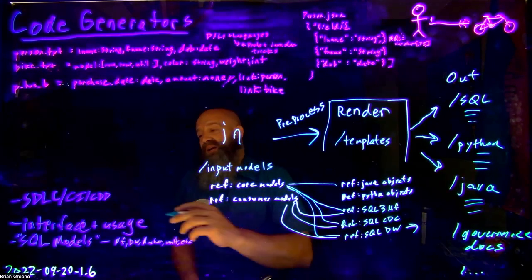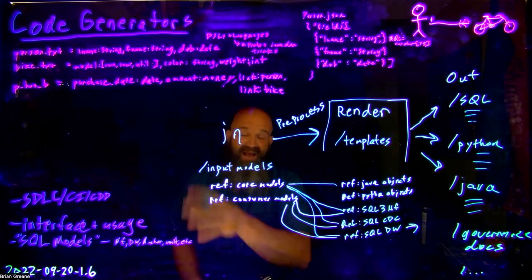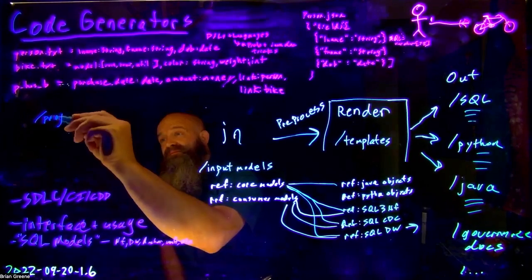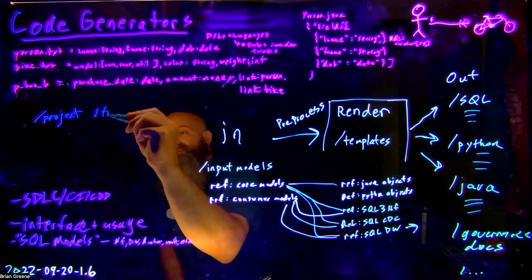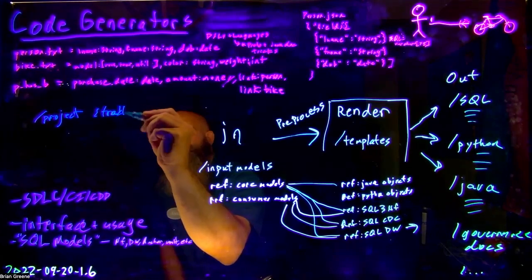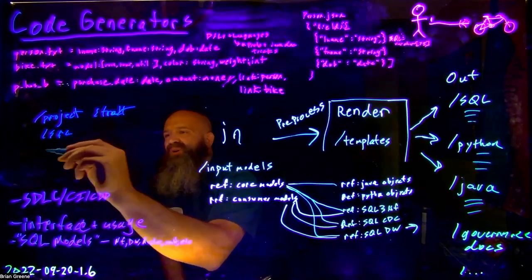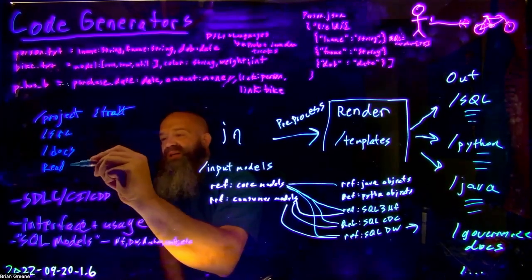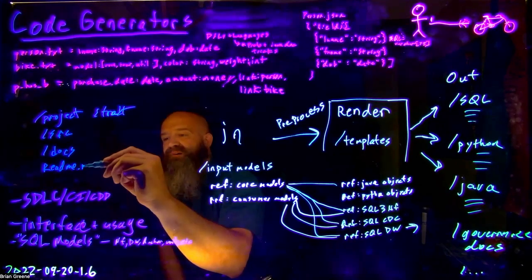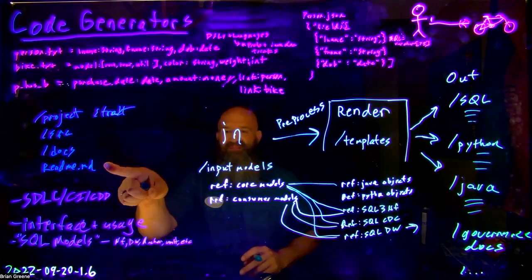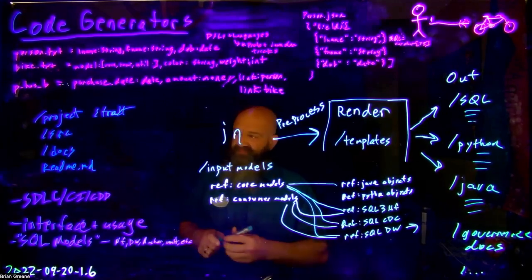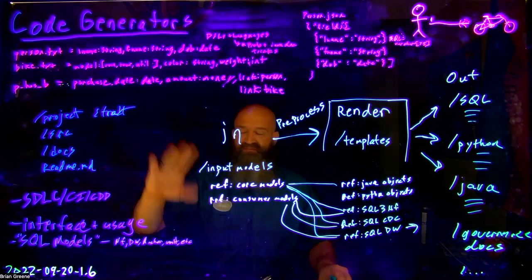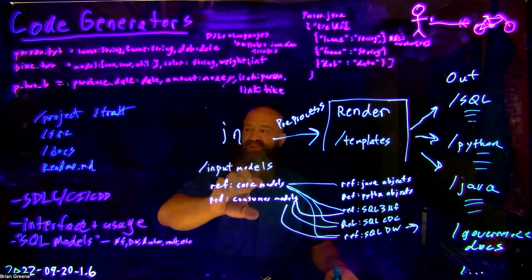So in your SDLC, the first thing you're going to do is probably, again, passive generation. You're going to generate a project structure. And it's got some source code and it's got some docs. Maybe it's got a README. We'll talk about Markdown, by the way, like a bunch of code generators in this space. So there we've got this thing. We're going to commit this code. Life is good.